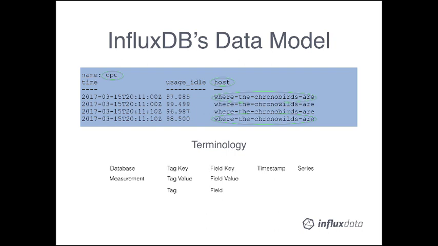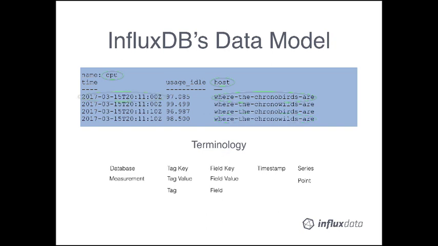Understanding series, especially how many series you have and how many you expect to have, is really important when you're working with InfluxDB. If your series cardinality, so the number of unique series in your InfluxDB instance, is extremely high and is expected to keep growing, you can end up with memory issues. InfluxDB maintains an in-memory index of every series in the system. If your series cardinality gets high enough, the operating system may kill the InfluxDB process with an out-of-memory exception. This is something to remember and keep an eye on as you work with InfluxDB.